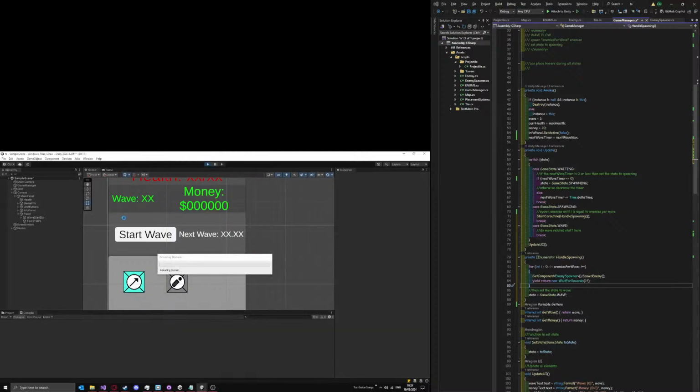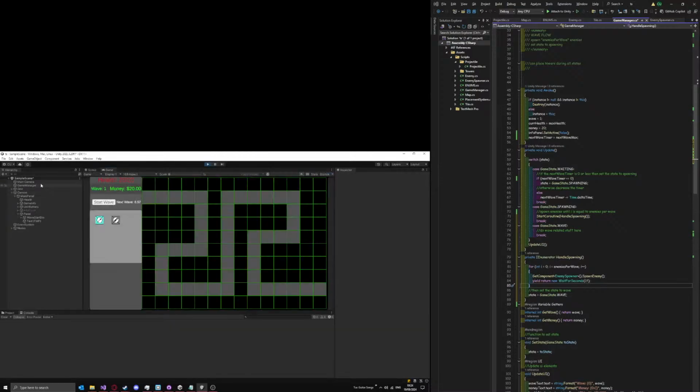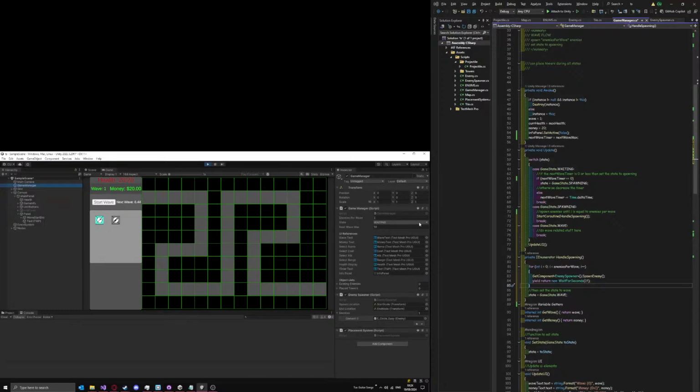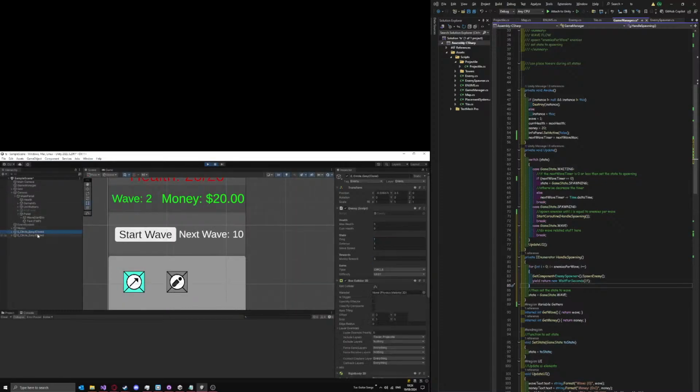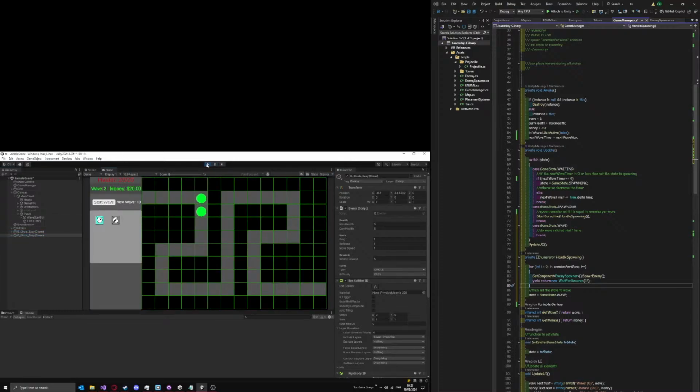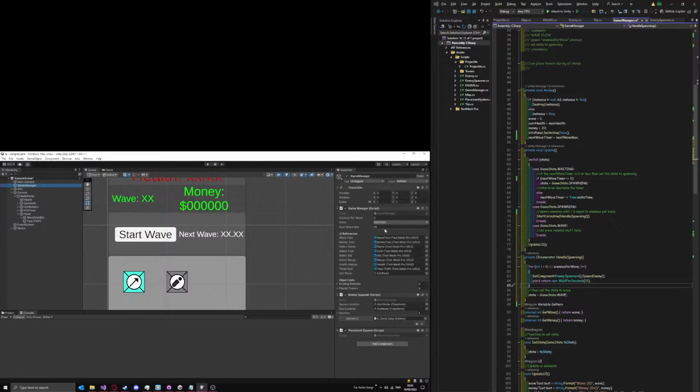So hopefully what this should do is, if I press start wave now, this here should switch to wave. Yep. Oh, it's exactly what I wanted. They're exactly one apart. This is so stupid. They're not exactly one apart. Okay. It's good enough. So if I go to Game Manager now and set 5 enemies per wave, now it should spawn 5 of those circles, right? Like in a row.